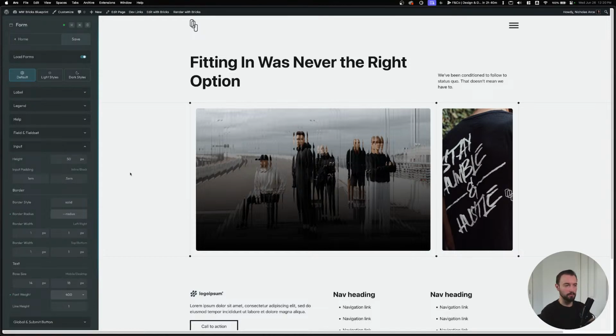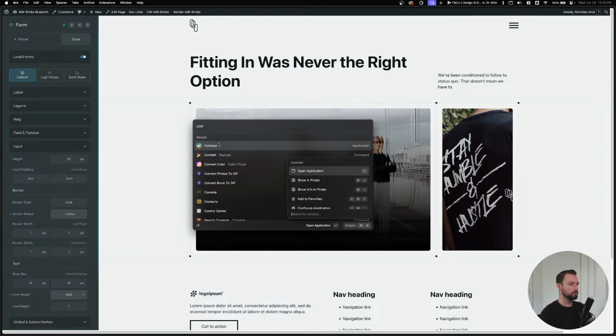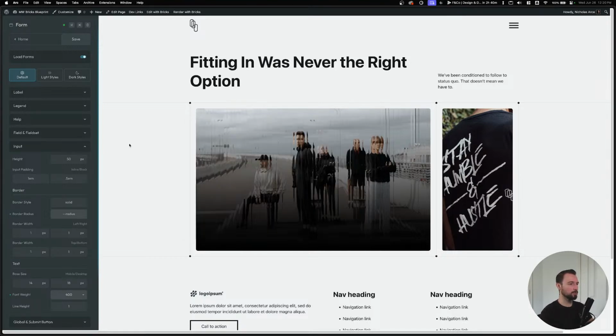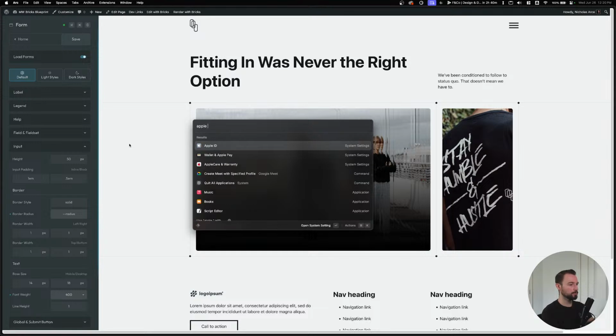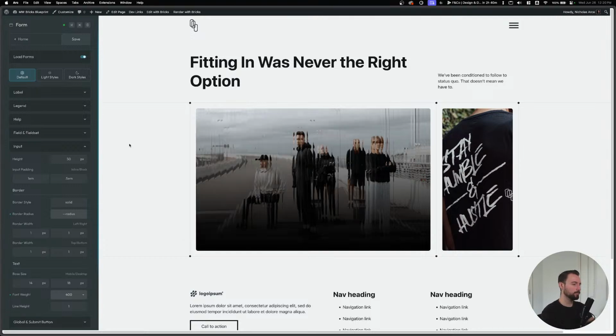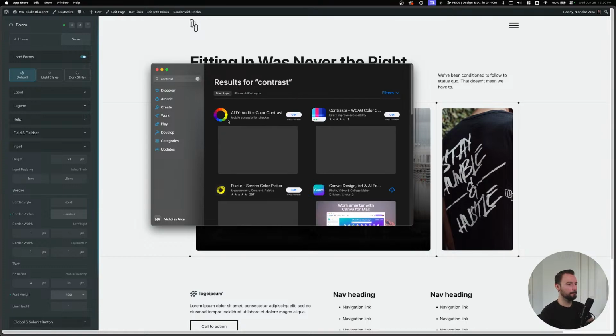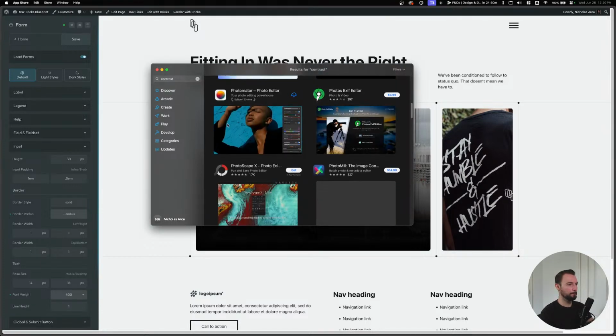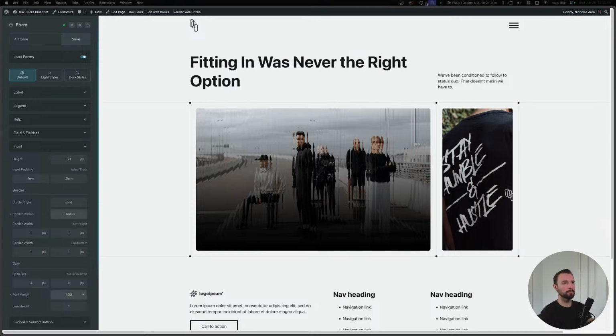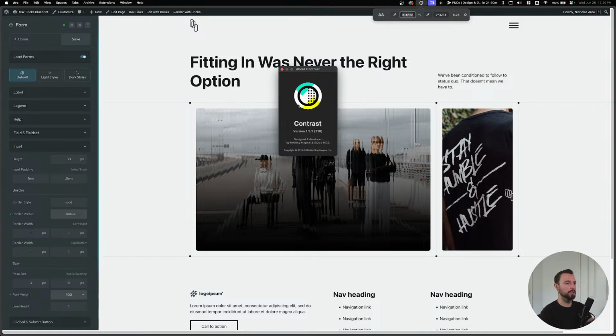What has the contrast tool been looking for a good one? That's a good question. I don't know where I got it from. This might be in the Apple Store. I think it's an Apple Store one. Type in contrast. No, where did I get this from? Copy URL. No, about contrast. I've used this so much. I love this one.